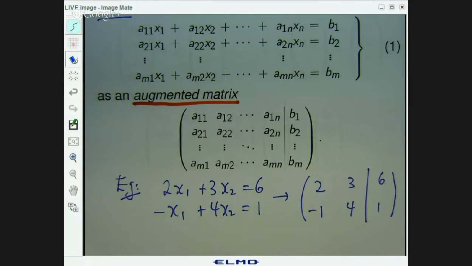Okay? Now, that was pretty easy. What does it suggest? It suggests that the coefficients and the right-hand side are what's driving the analysis here. Not necessarily the unknowns, the x1s and the x2s, etc. That's what we want to find. But to do that, we analyze the coefficients and the right-hand side through a matrix.